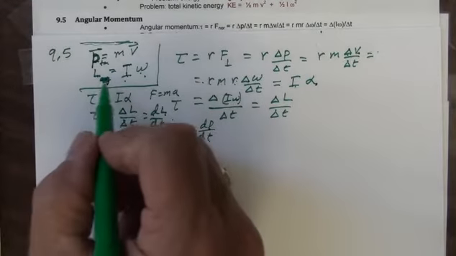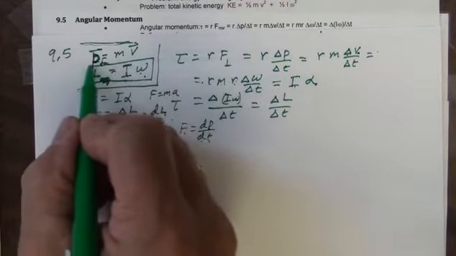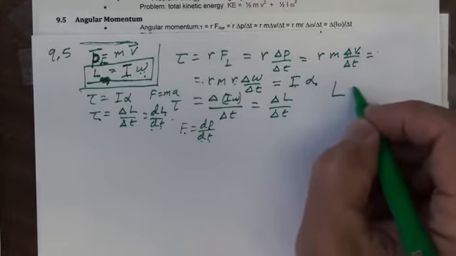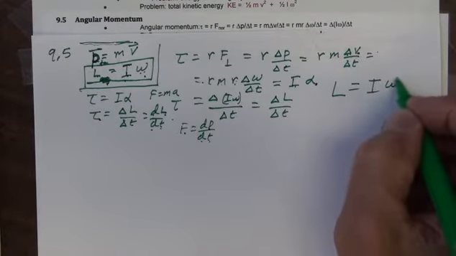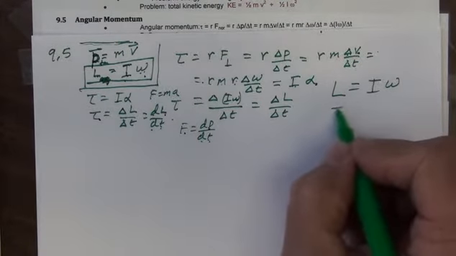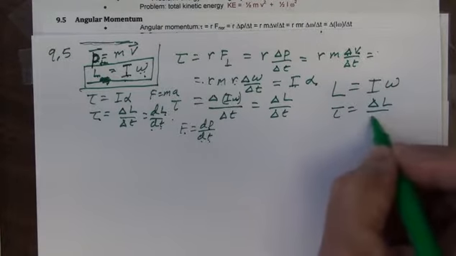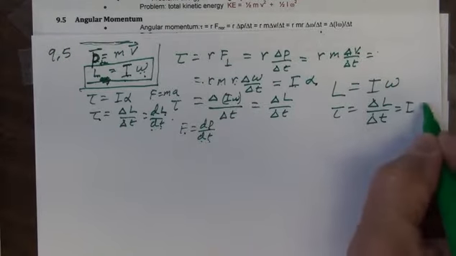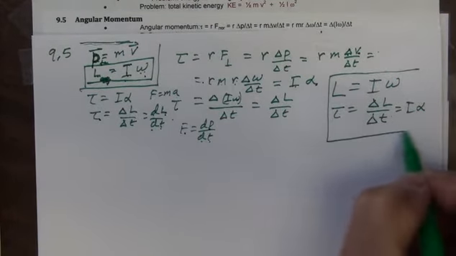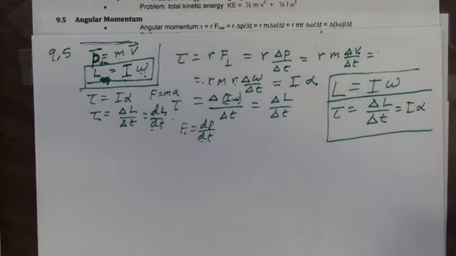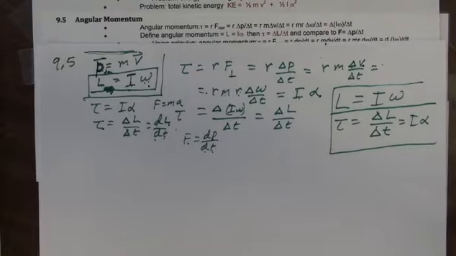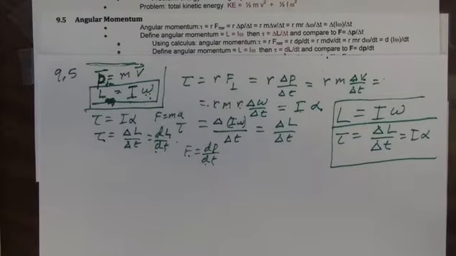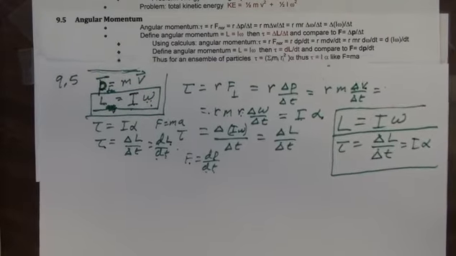So we have now proved that our angular momentum is effectively I times omega. And so I'm going to write that a little bit clearer over here. L is equal to I omega. And we have torque is equal to change in L over the change in time, or I times alpha. These are critical equations. And here they're derived. We could equally derive them with calculus using a derivative rather than a delta, and then it works out just perfectly.